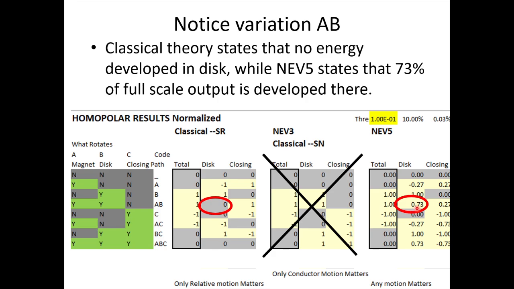That is a compelling result that will explain one, and it also dissuades this one, because here you get 100% of your full-scale output. And then we can also do this one over here, where we're measuring just the voltage in the disk. We should get negative 27% of your full-scale output, which would also be a discriminator. Now, the reason why it's going to be between these two is that it can only really be this one. Even if we get different results from this, it means there's something else that we're missing. It can't be classical theory, and let me explain why.